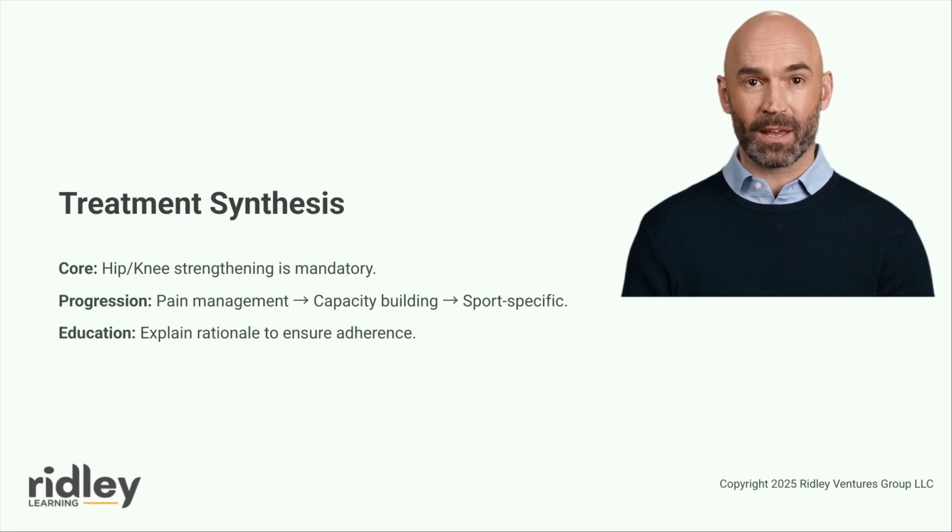Initial phases emphasize pain management and establishment of exercise tolerance, potentially incorporating adjuncts such as taping or NMEs to facilitate active participation. Progressive strengthening phases increase exercise intensity as tolerance permits, with the goal of building sufficient capacity to meet functional demands. Final phases address sport-specific or activity-specific requirements, integrating strengthening gains into functional movement patterns.